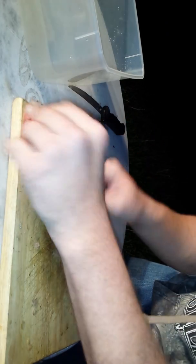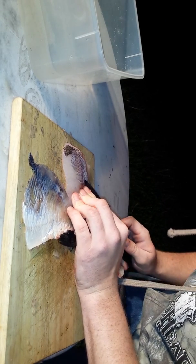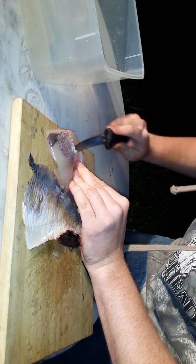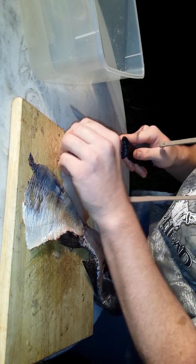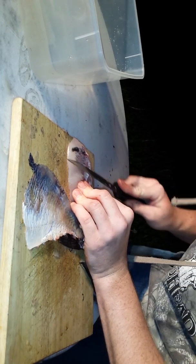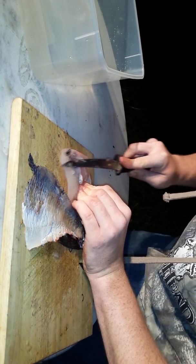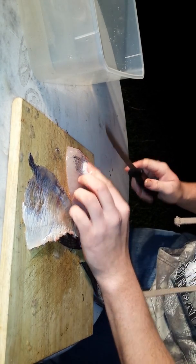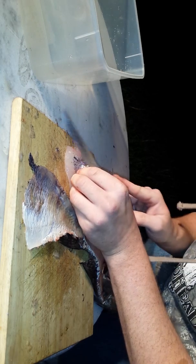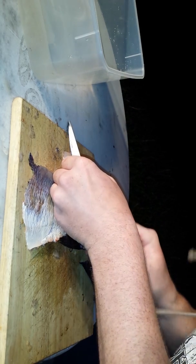Check that fillet out. Oops, got a little skin there. Don't like skin. Don't like skin at all. Grosses me out. Don't know why. Just does. Try not to butcher this piece while I'm getting the skin.